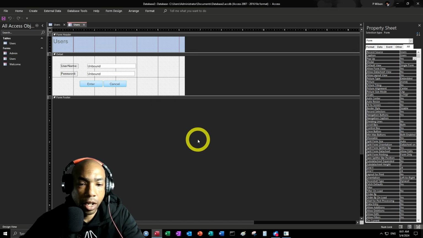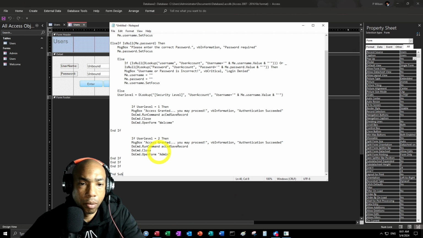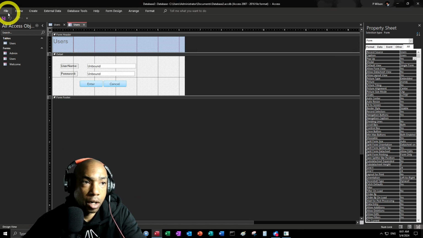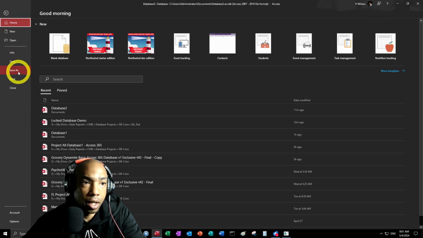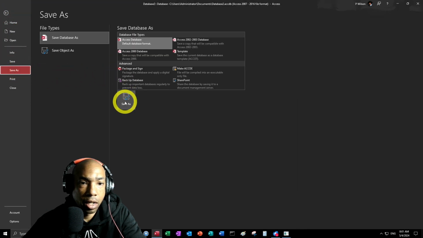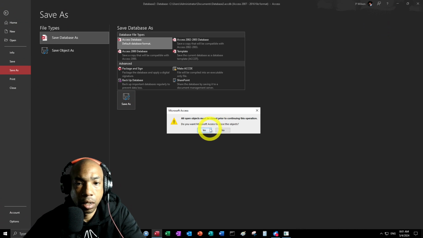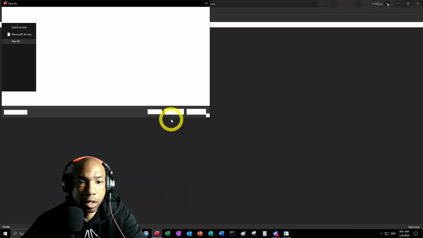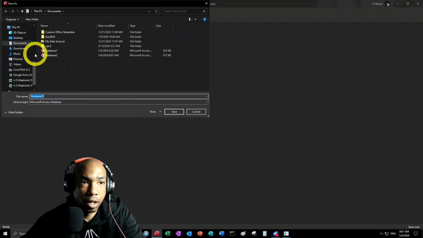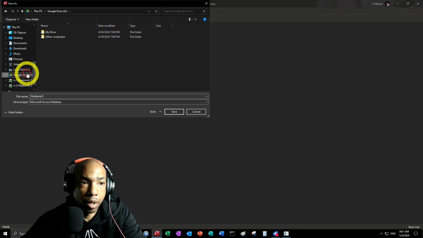So one of the things is that when we click cancel, we want to sort of close the database. So I'll demonstrate this. First, I want to save our work as a database. Yes. We close all objects, and then put it in my G drive.